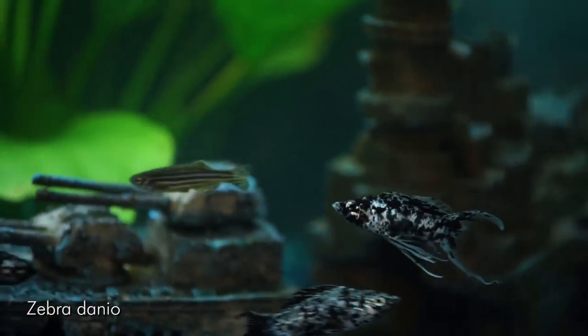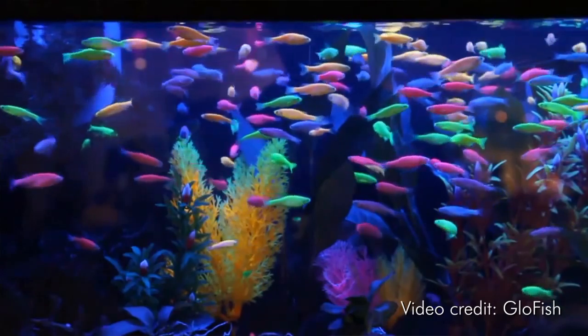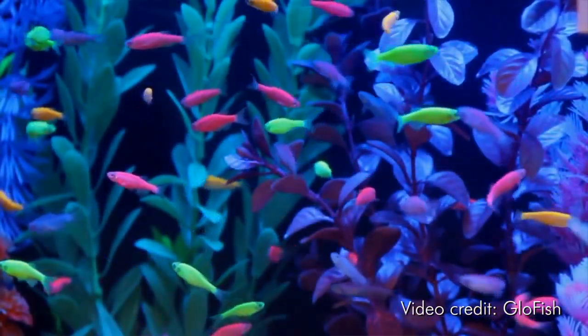They're very hardy and very cheap. You can usually find them on sale for a dollar a piece at most fish stores. There's a variety of them: standard zebrafish, white zebrafish, glowfish, leopard danios, and long-finned fancy varieties. They're pretty much going to be okay even if you didn't perfectly cycle your tank, and will help cycle the last 5%.